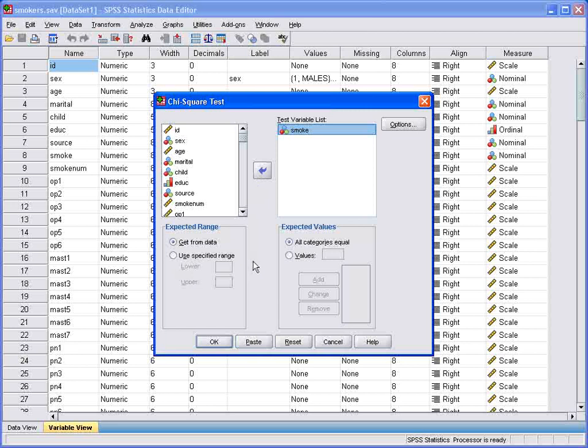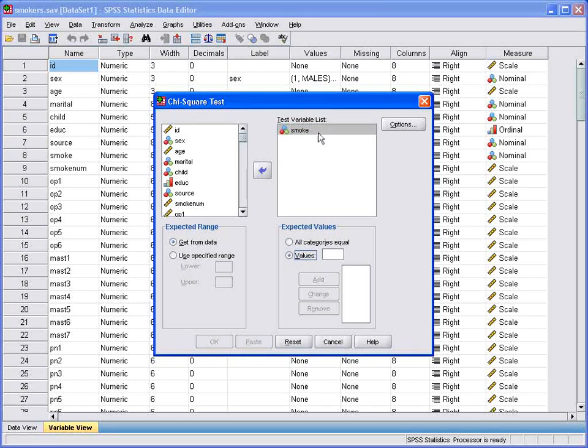In step 3, we go down to expected values. And because we're comparing it to another study that indicated that the proportion of smokers was 20%, we click on values.